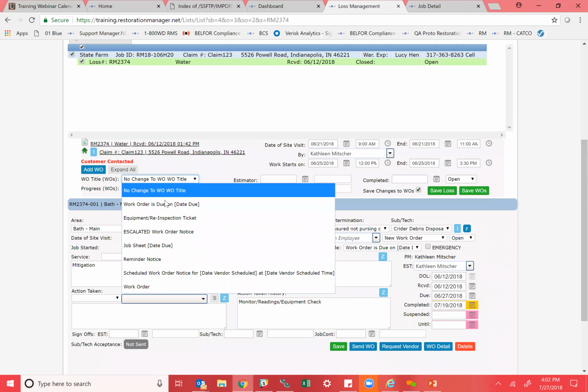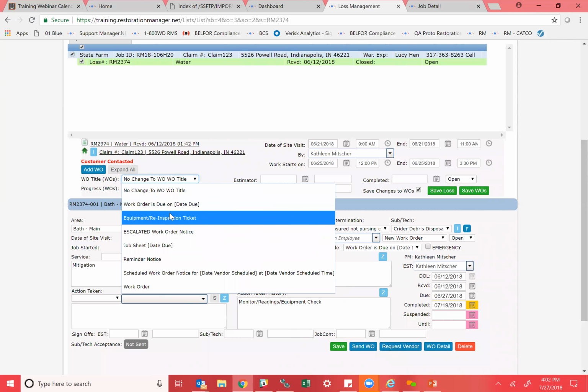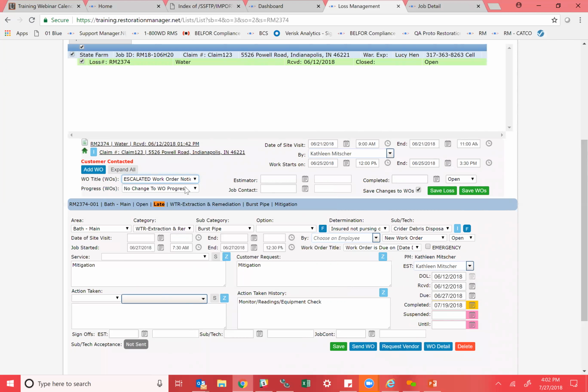Of course, I would want to change my work order title if I needed to. I'm going to say that's escalated. Change my progress to new work order. Could assign the estimator or the job contact. But here, most importantly, is assigning your dates, and then, of course, putting in your due date. So this is the very first one. That one I had created back in June. And then I could just quickly send out that work order.